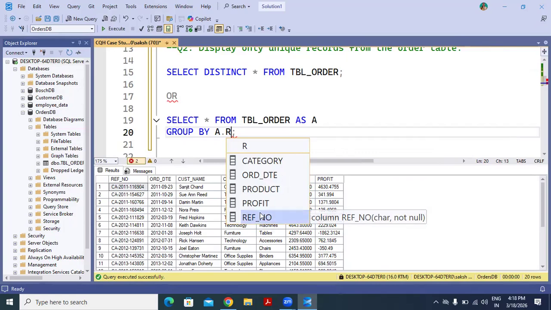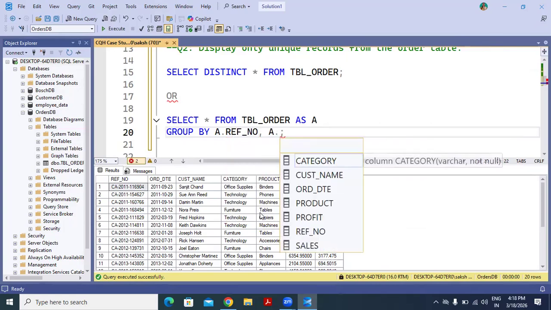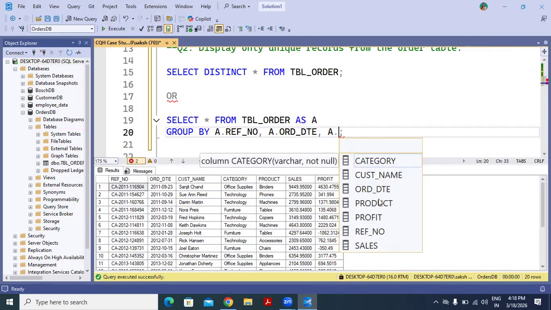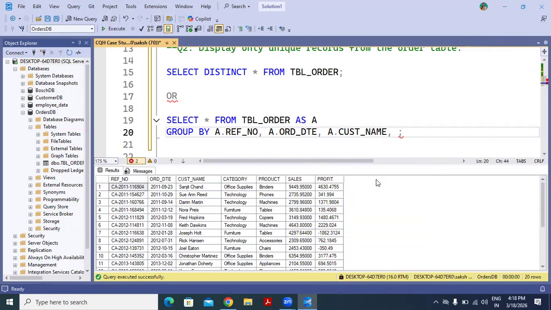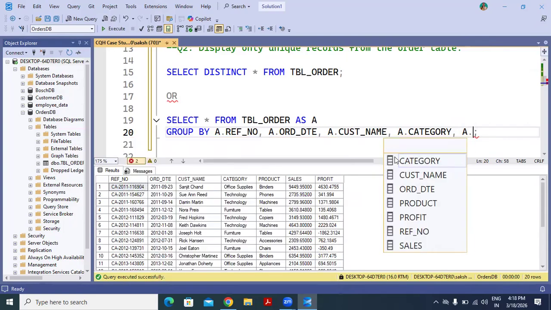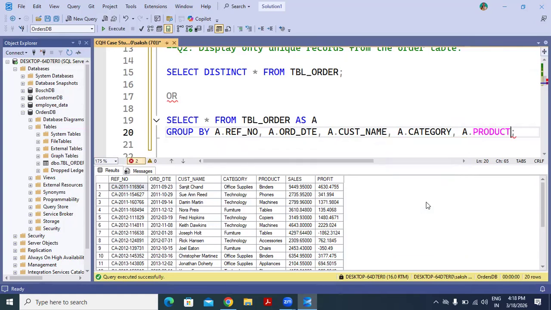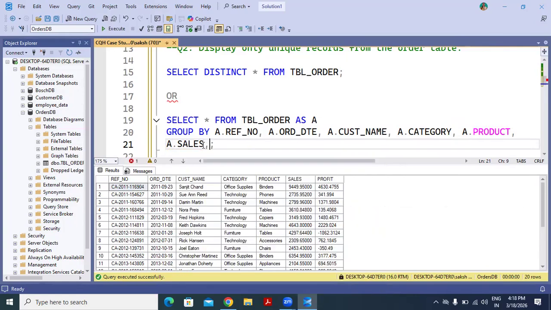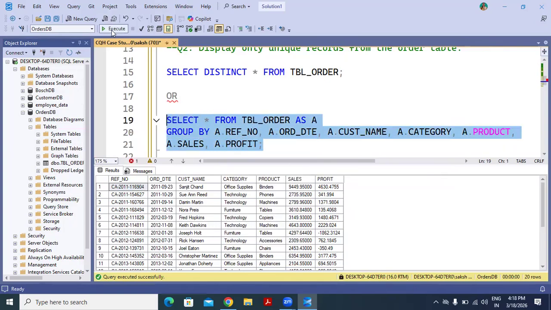So let's select one by one all the columns: order date, customer name, category, product, sales, and profit. So just select it and execute it.